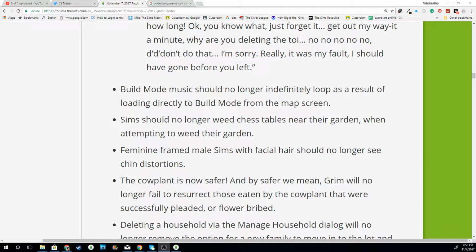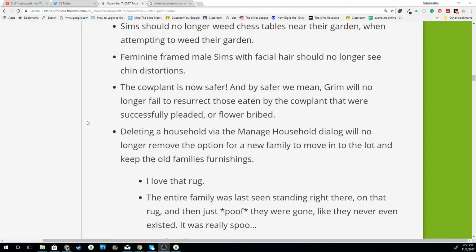They also improved some clipping and distortions for feminine frame Sims' facial hair. So I guess they've still been trying to fix all that and get it to work properly, because since the bigger Create a Sim update, to allow female Sims and male Sims to wear feminine and masculine clothes and objects, there's been clipping issues with hairs and all of that, so hopefully that should be fixed.